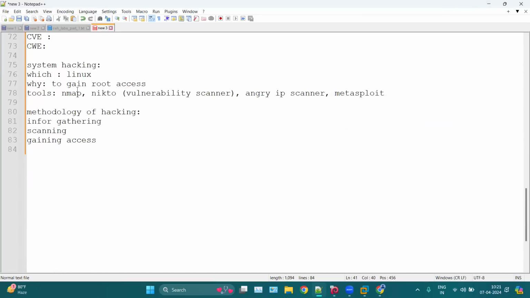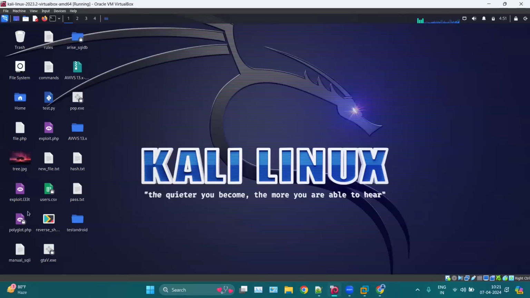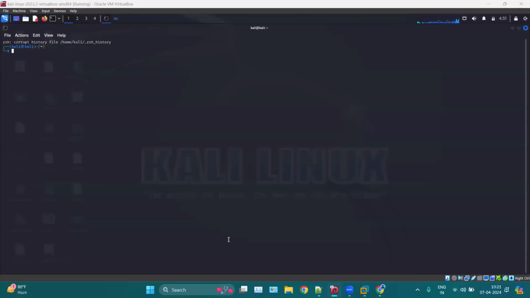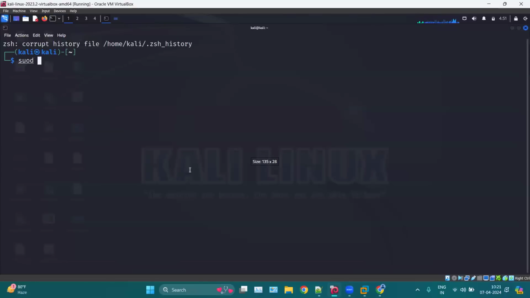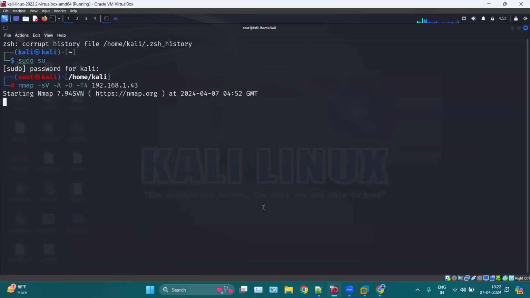Now we know the IP. Now we can start scanning the machine. So for the scanning, we can open. Okay, so for now, we will apply a basic nmap scan: nmap -sV for the version scanning, -A for the aggressive scan, -O for the operating system scan, and -T4 for speeding up the process, and then the IP address of the target machine. Okay.